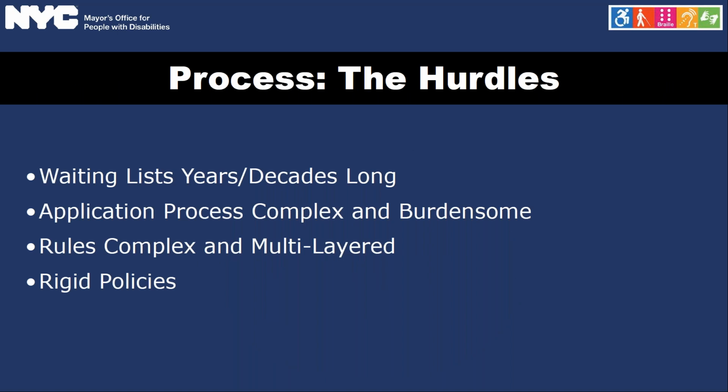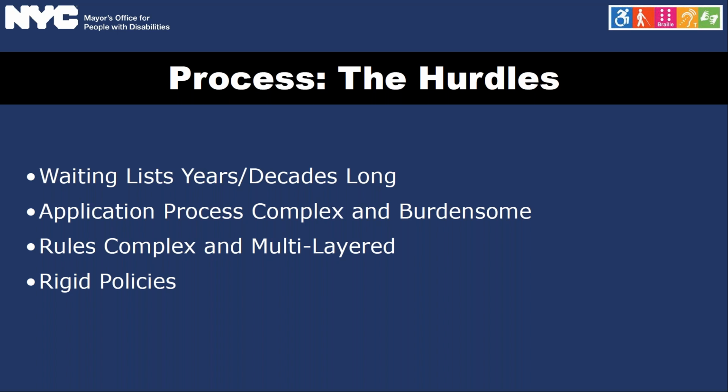So the process hurdles that we face, as Kathleen pointed out, the waiting lists can be years or decades long. Anecdotally, for NYCHA, which provides public housing, it's one of the 3 PHAs in New York City, but the only provider of public housing. They have about 180,000 units, and less than 1% of them turn over annually. On their waiting list, they have about 250,000 people. So you can see there's a reason why I've heard people have waited more than 10 years before they're even called to look at an apartment.